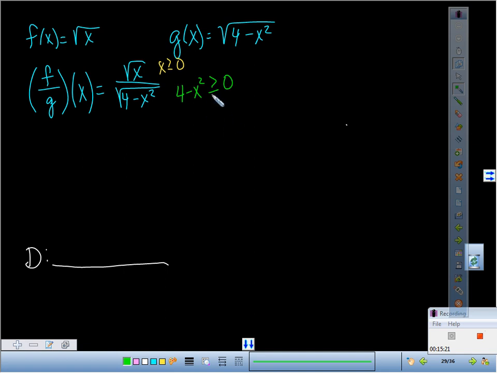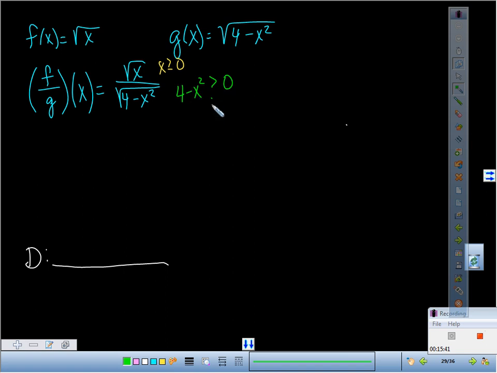Now, Joe, what's the problem with that? Yeah, y'all, this cannot be equal to 0. You can't have 0 in the denominator. So all I need to do is really pull that little equal to sign off. Do you agree with that? Okay, so what's under the radical has to be greater than 0, but it can't be equal to 0 because it happens to be my denominator.